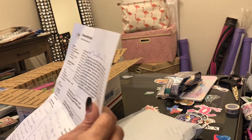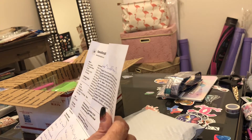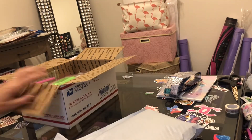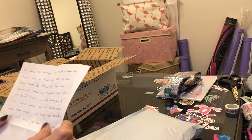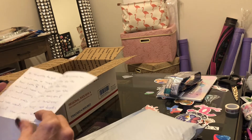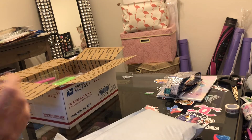Oh — I didn't order the notebook! She said, 'I sent you a little notebook extra — the top corner is bent so I didn't feel right selling it, I thought you would want it.' Thank you so much, Amy, because I didn't remember ordering that and now I don't feel so crazy! 'Thank you for the continued love and support you give us and sharing us with everyone — it means more than I could ever put into words.'